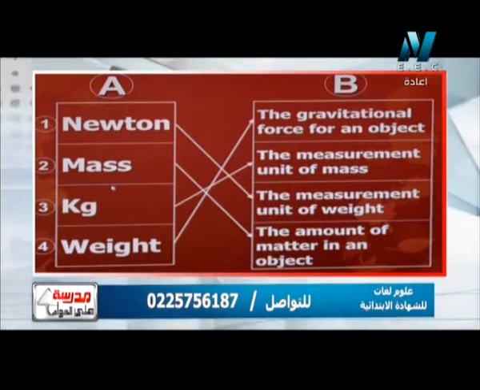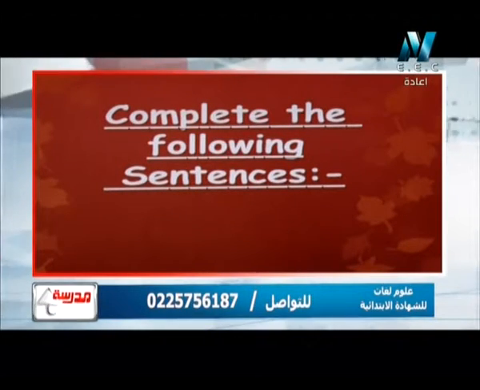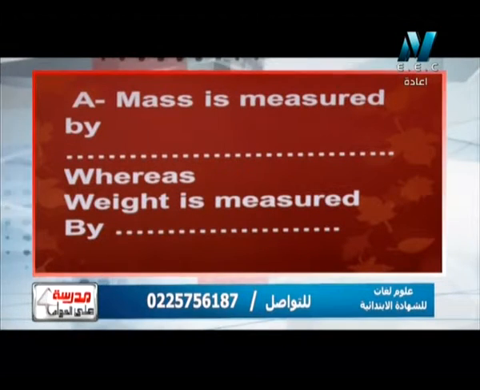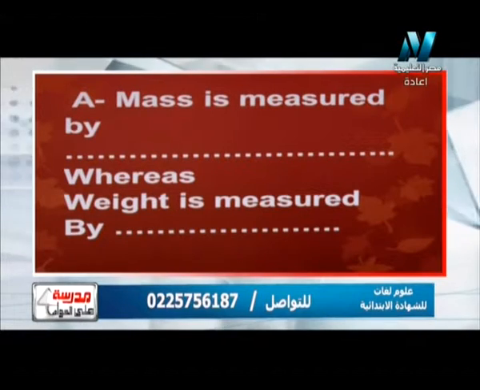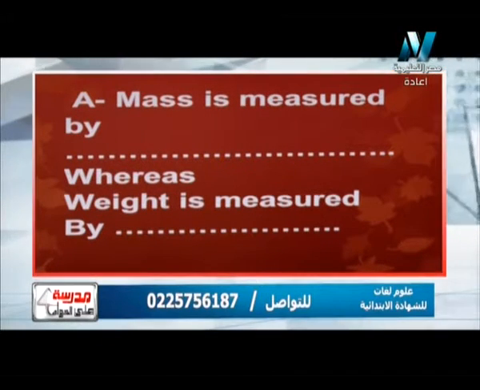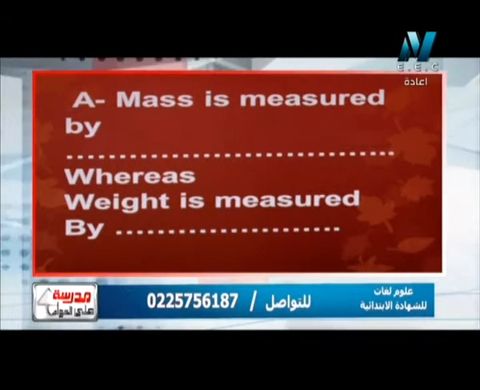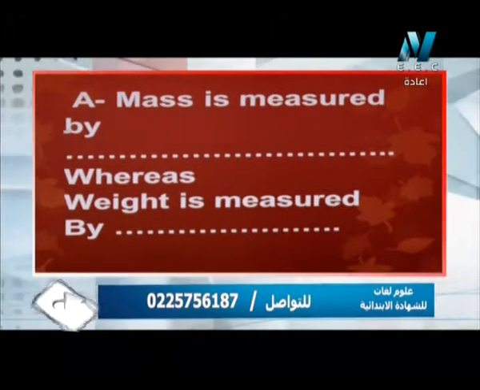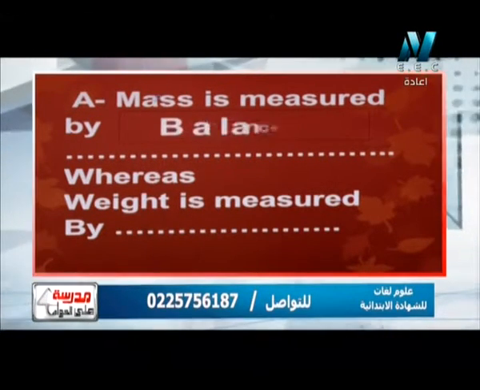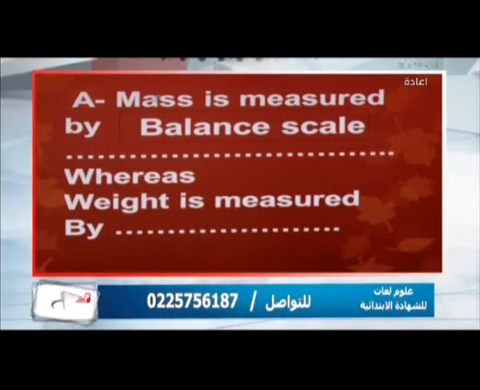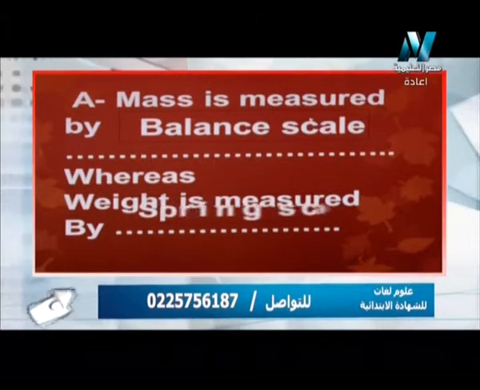Okay? Another question. Complete the following sentences. A mass is measured by whereas weight is measured by what؟ السؤال ده اتكرر أكتر من مرة في نفس الحلقة لأنه مهم جدا. وبأكد تاني بقول لما ألاقي measured by يبقى أنا عايز الجهاز لكن measured in عايز اليونتس. Measured by what؟ Mass by balance scale or digital scale. Whereas weight is measured by spring scale.